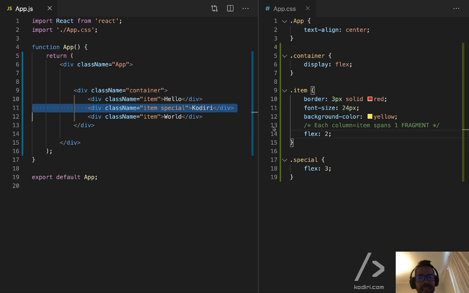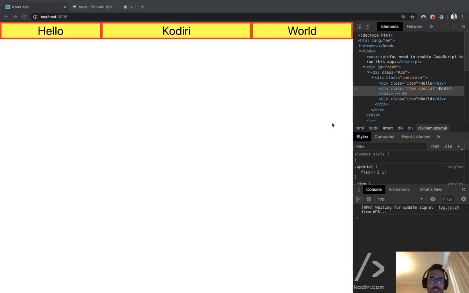Because before, the special column fit 60% of the space, 3/5. But now, because we are adding more fragments, that special column spans 3 out of 7 fragments, which is less than 50%.